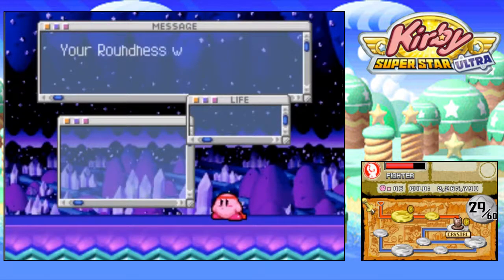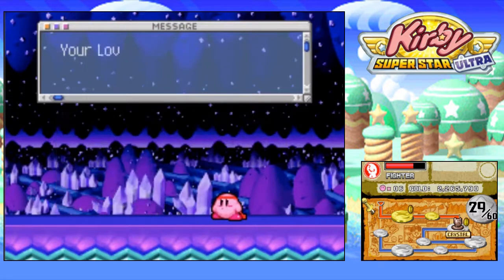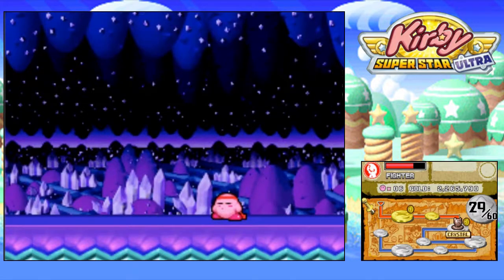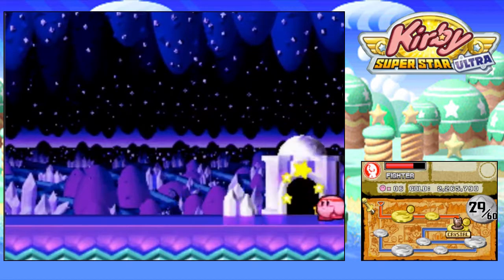Your ice sparkle went up by 2. Your roundness went up by 1. Your kindness went up by 5. Your heroism went up by 3. Your puppiness went up by 1. Your love went up by 4. Good old callback to Earthbound. Your luck went up by 3. Your skill went up by 7. I don't even remember. It's been a long time since I played Earthbound.